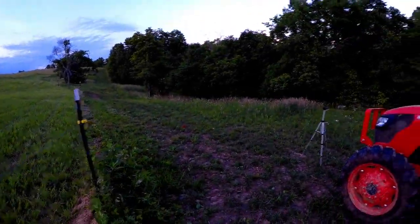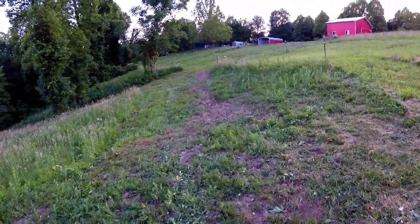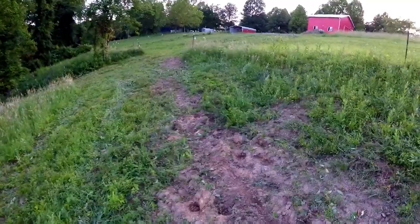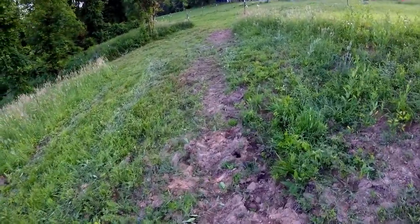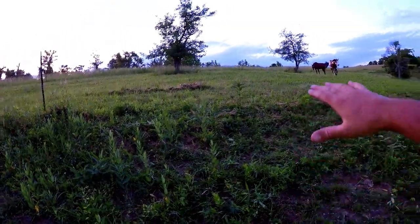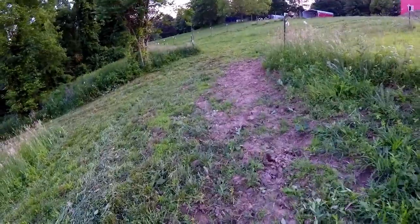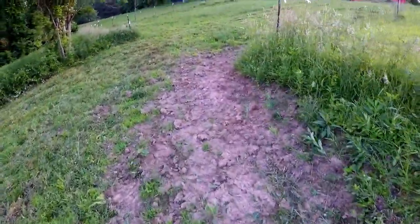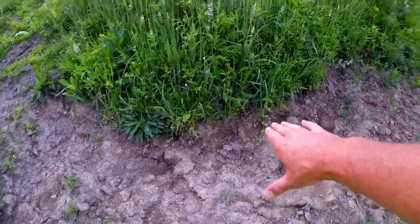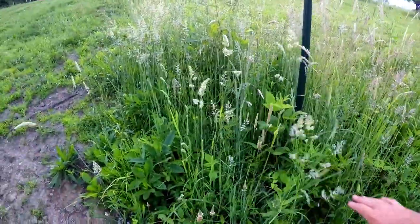Over here is the pasture we're going to be moving them to, and this was nothing but weeds and briars, and you can see bare spots. This is where the pasture changes so much, because this part of the pasture is a lot more sloped than where they're at right now. I'm standing down below that pasture, and as the horses travel in here and graze, they wear a path, and they actually wear multiple paths. You can see right here, they've worn this down several inches, but up here it's up high.